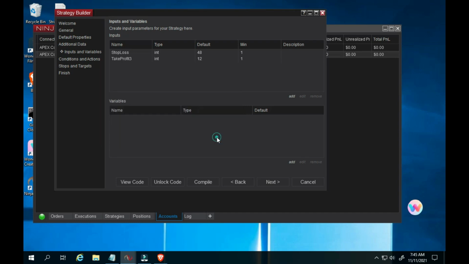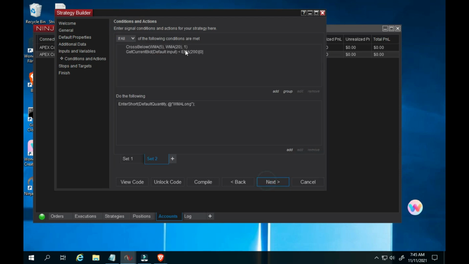All right, so once you get your stop loss and your take profit, move on to your conditions and actions. As you look down here, I have two sets. This set's for my long, and this set is for my short. Whenever you're adding your criteria for your long, let me click on the edit.